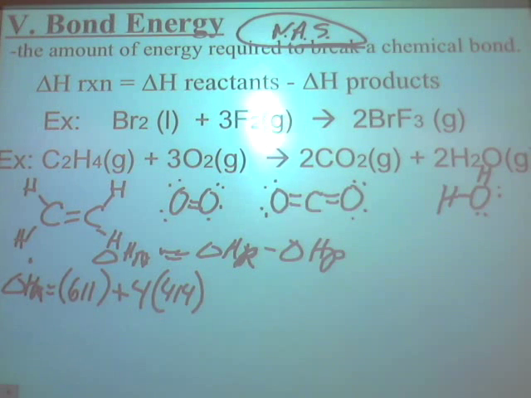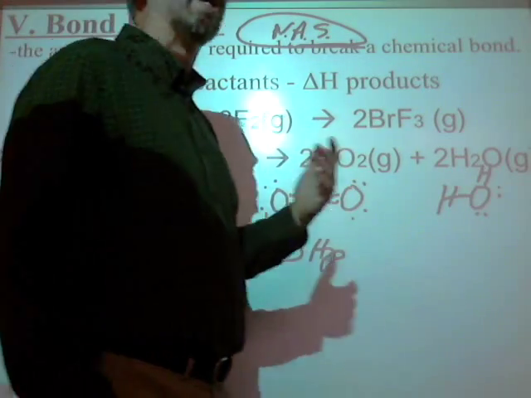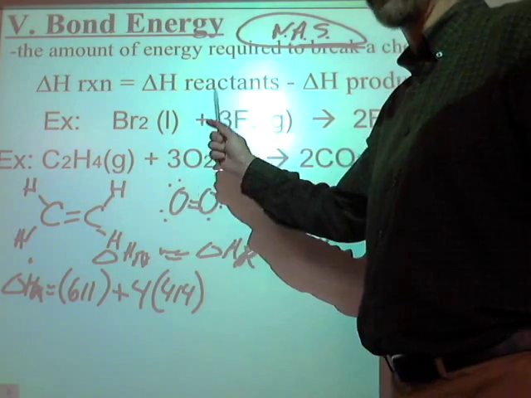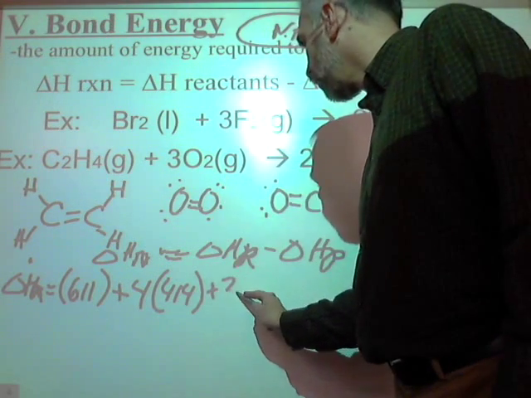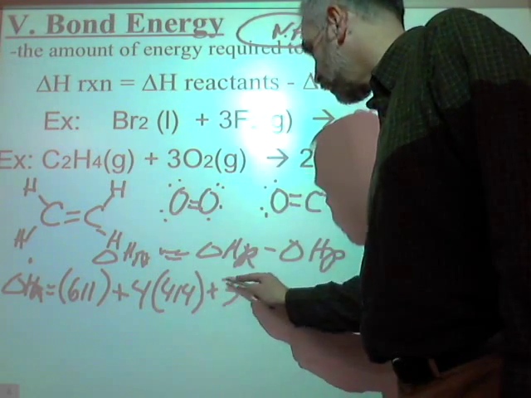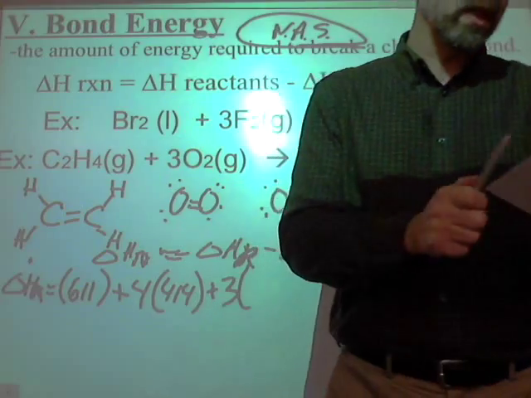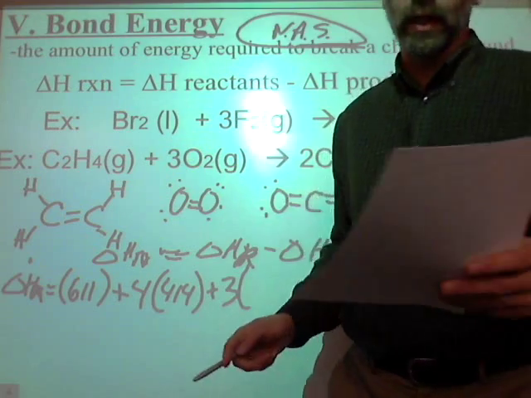You see where that comes from. I'm still on number 1. I'm still on the first guy here. I got to go to oxygen. I got to remember there are 3 oxygens, not just 1. So I have to add 3 plus 3 times oxygen's double bond, not O-O single bond, but double bond, which is 498.